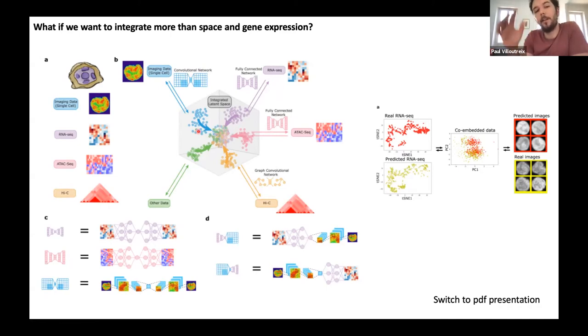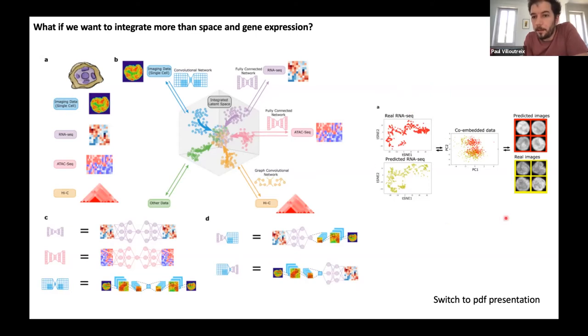And therefore, the points that are measured in the different modalities can be compared in the same latent space, such that you can go from RNA sequencing data to imaging data, or from RNA sequencing data to ATAC-seq data. So to give you an idea, here bottom left, you have the autoencoders' structure. It can be on images with convolutional neural networks or on RNA sequencing with simpler autoencoders, and then you can combine the encoder of one modality with the decoder of the other modality. For example, you can take single-cell RNA sequencing data and turn it into image data, and vice versa. If you take image data, you can encode it and decode it as transcriptomic data.